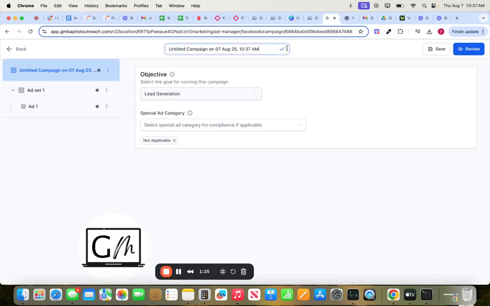So first thing we're going to do is we're going to title this campaign. This is going to be a Legacy Conference, and it's going to be 2025. We're just going to put the date. No one's going to see this. This is just for your records to see what this campaign is while it's running.